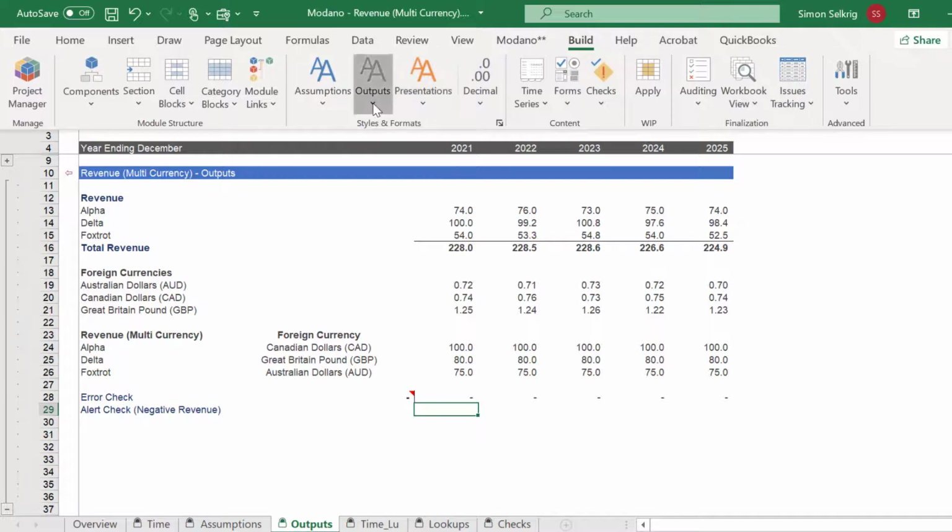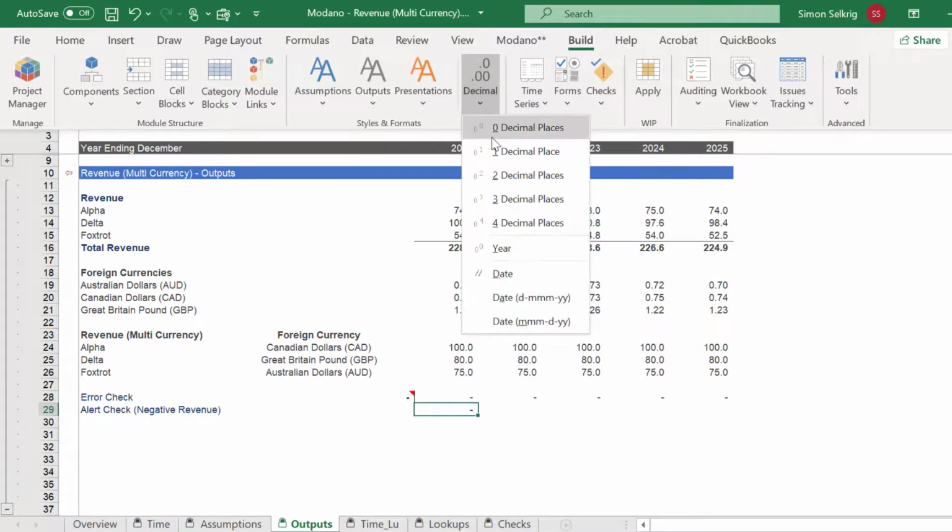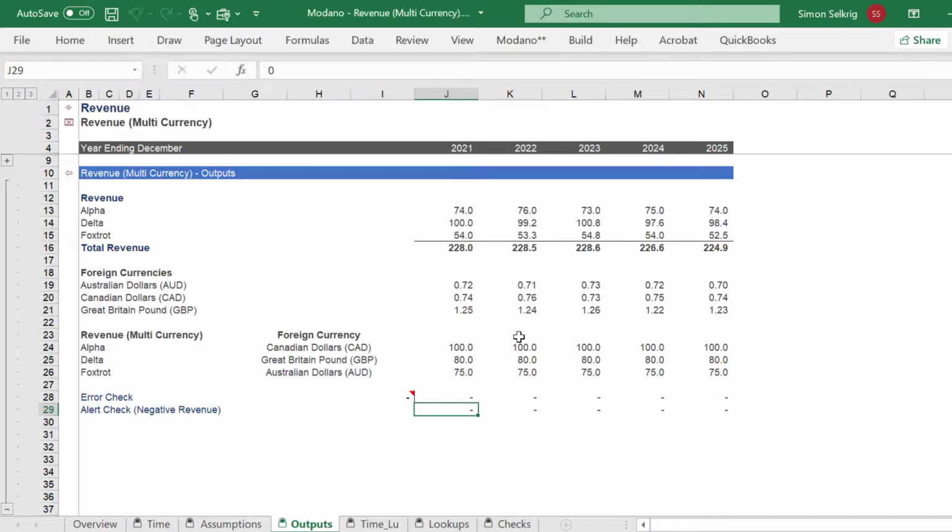Let's add an alert check to flag for negative revenue numbers. Write this formula.